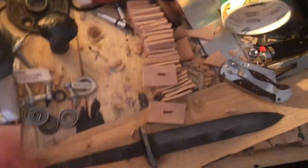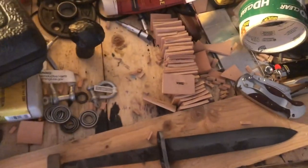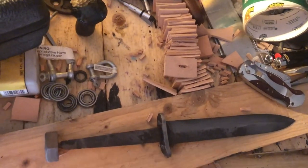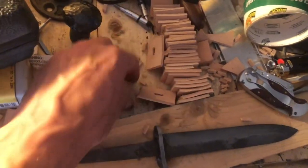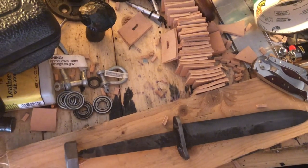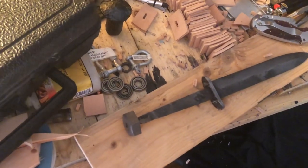But now what I'm going to do is stack up all of these square chunks of leather onto here. I can't film that because I literally just cut them out with a knife and I'm just going to shove them on there. It's time consuming and very boring. If you want to see that happen, just imagine me taking this, sliding it on here, tamping it down on something so it's nice and packed, and doing it over and over again until this whole stack's on there. Like I said, it's boring. So I'll get back to you when I'm shaping these and making it look like a handle instead of just a bunch of little leather pieces.